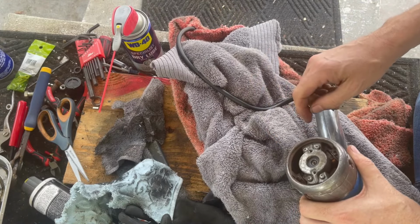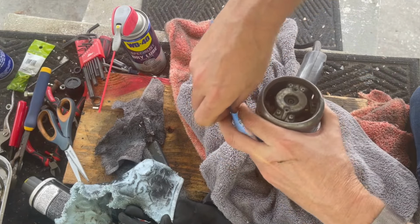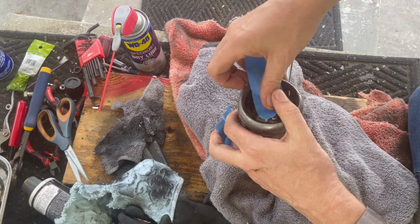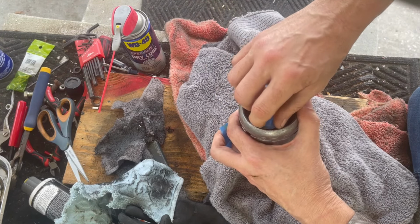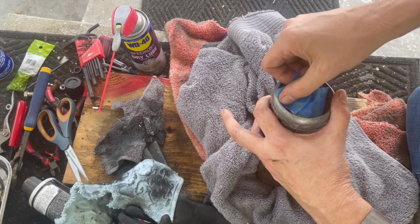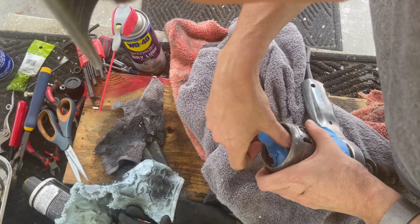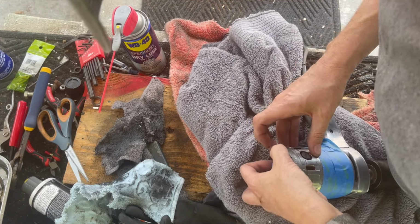This is tricky in here, so we'll mask up part of this. Gonna be tricky because the tape's not gonna want to stick to anything, but I can't let a bunch of paint get in there either, so we may just stuff it with a rag. It looks like I'm able to do it with tape. As long as I don't go a little crazy with the paint back here.